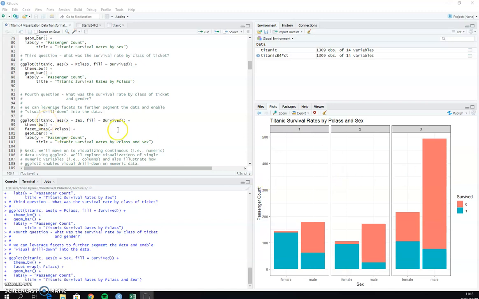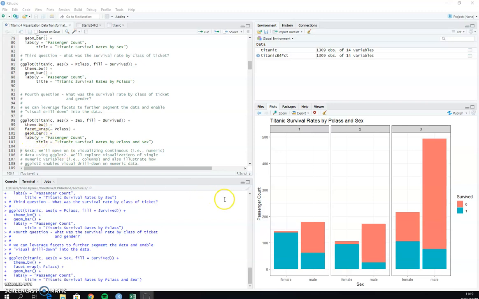If we try to examine a little bit the syntax here, the ggplot calls in the dataset Titanic, then it identifies people in terms of their sex, and we fill in the male female, the sex categorization. We populate that and color that respecting did the individual survive or not survive, and then this just provides us with this theme in the background. The facet wrap then breaks that apart for the different classes, so first class, second class, third class, that's the facet wrap. And then the syntax here is that it's a bar chart.